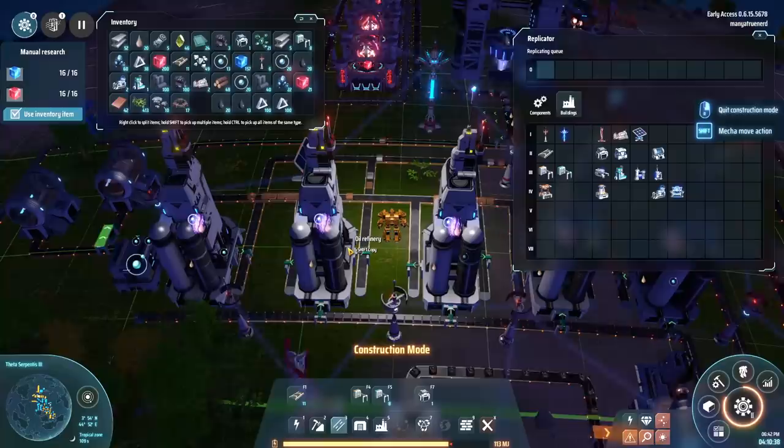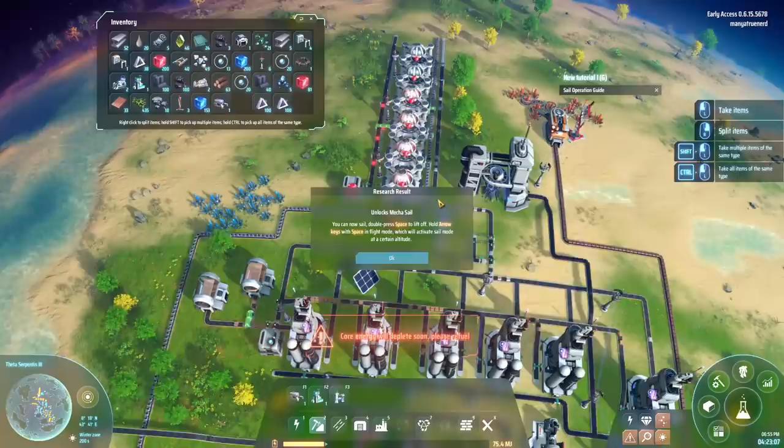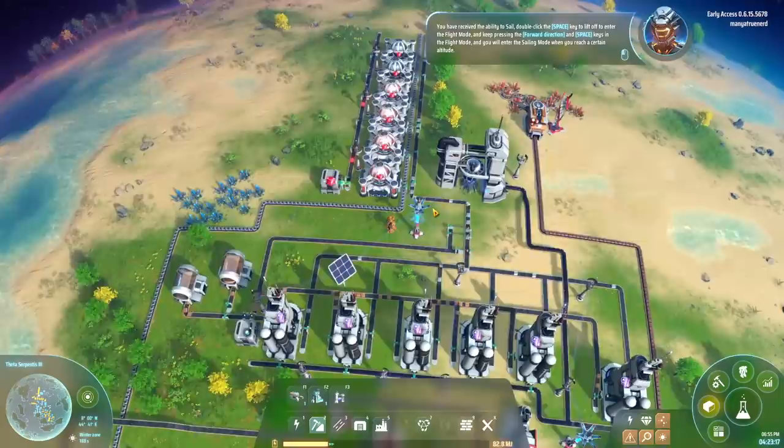Where did you just come from? No, that is the hydrogen. How many times do I have to tell you that is the hydrogen? Oh, here we go. Mecha sail. Right. So now, shut up, tutor. I'll figure it out. I just want to get into space, damn it.